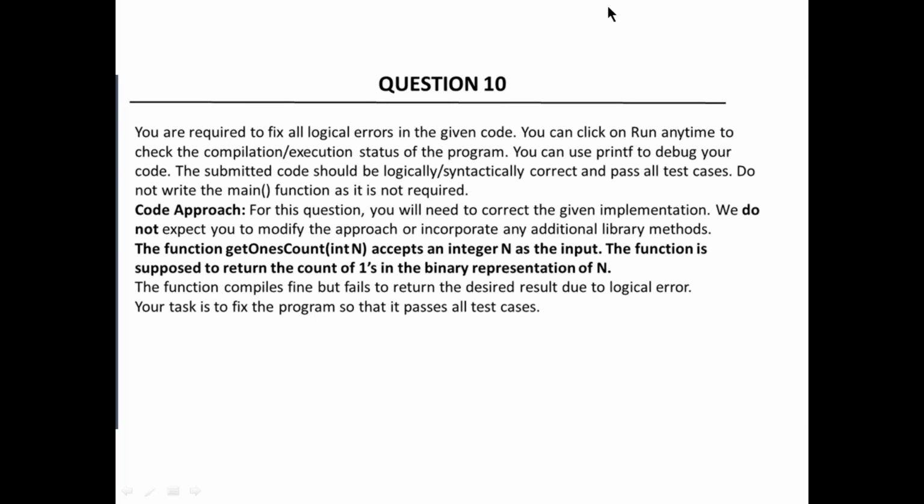The function is supposed to return the count of ones in the binary representation of n. For example, let us take 1 0 1 0. We should take input as 10. For this 10, we get the binary value, right? First of all, we should calculate the binary value. After calculating the binary value, we should calculate the number of ones. So the count of ones is 2.